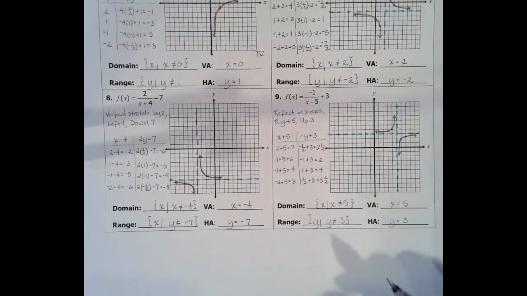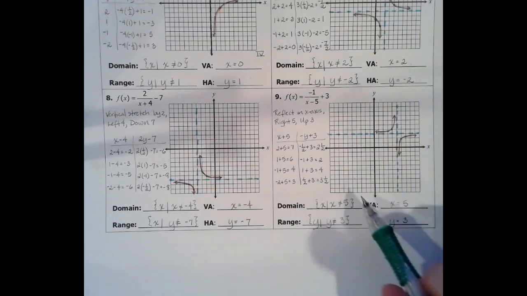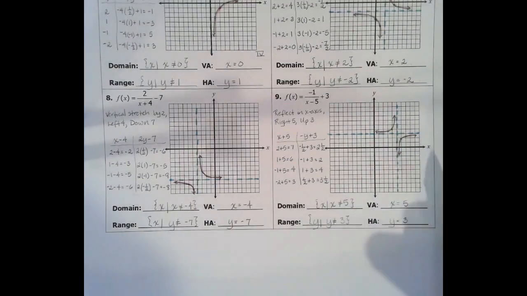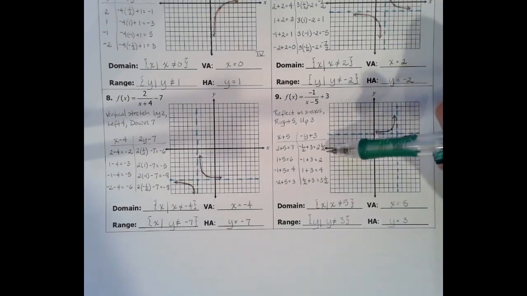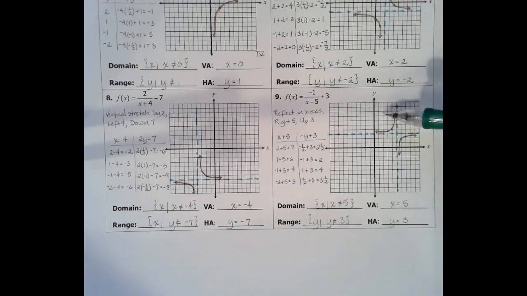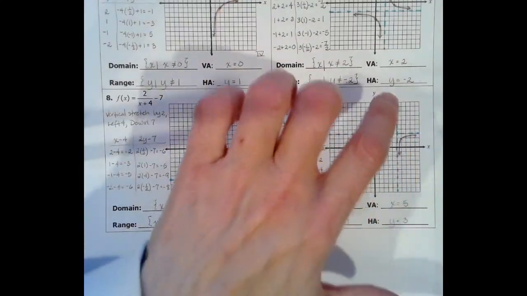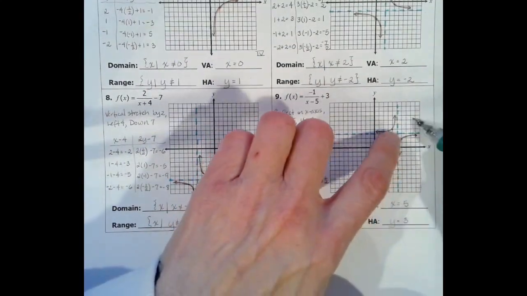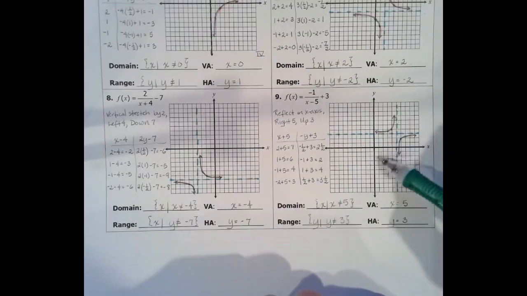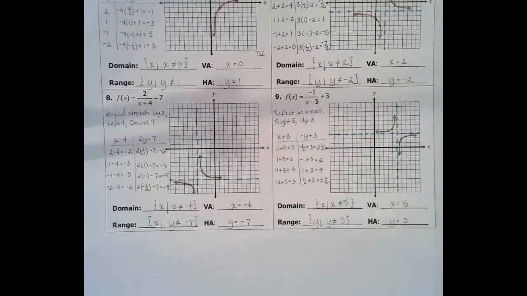Now, interestingly enough, look at what quadrant we're in. We're in quadrant 1, not in 2 and 4, but that's because we've shifted the graph to the right so far. We went +5, so we moved the graph over 5 units. When we did that, we bumped the graph out of 2 and 4, and because we also moved it up 3, into quadrant 1. But if you notice the branches, they are in the opposite quadrants from where they were originally. Normally they're here and here, so they're actually across from each other. They're in the other quadrants.